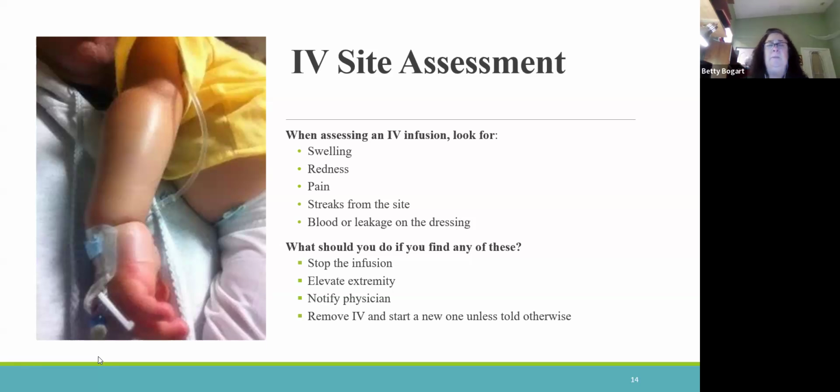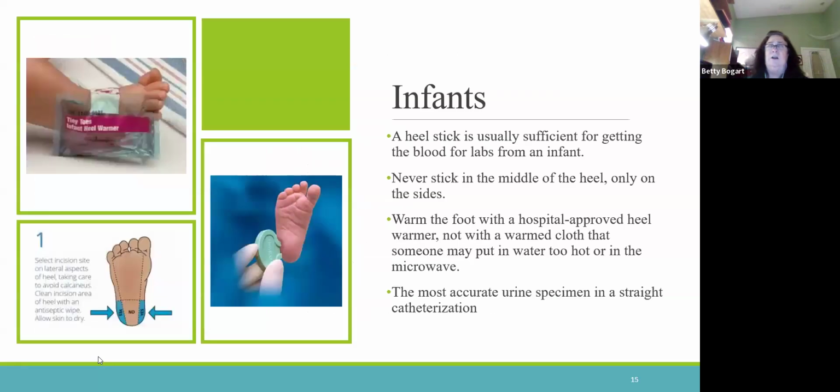Stop it, right? Remember, there are some IV medicines that are going in that might need a treatment before the IV comes out, like your pressors, like your dopamine. They might need that dilating medication, like phentolamine, being put in their IV. So just tell the doctor, and they'll tell you if they want to do anything for that infiltration. And then, of course, you're starting a new IV.